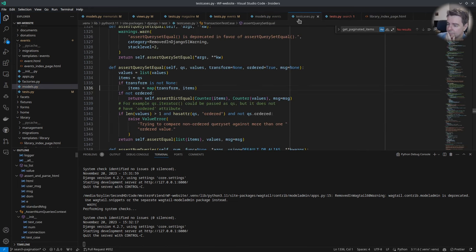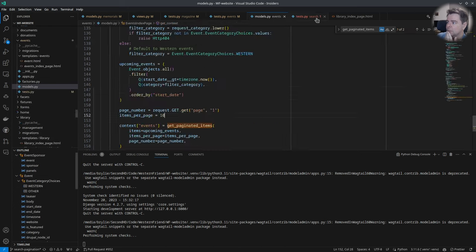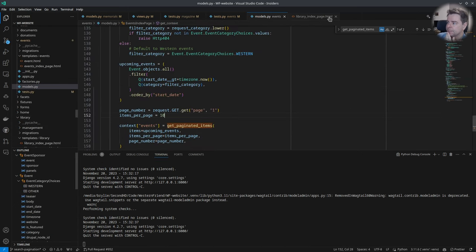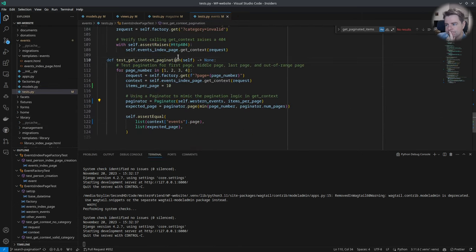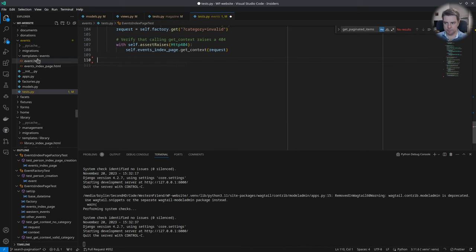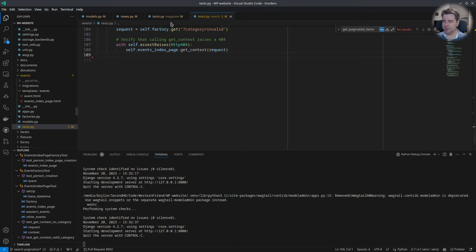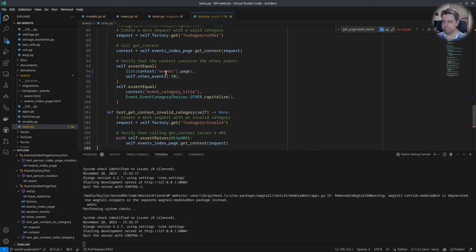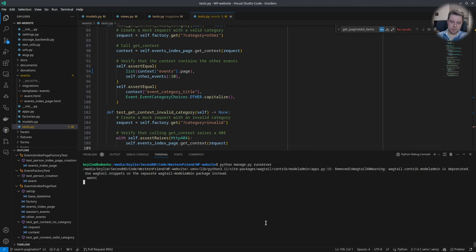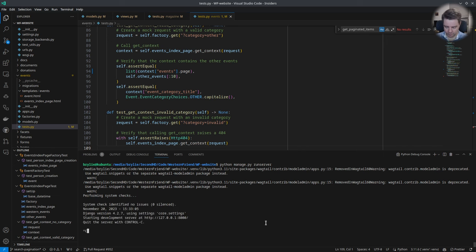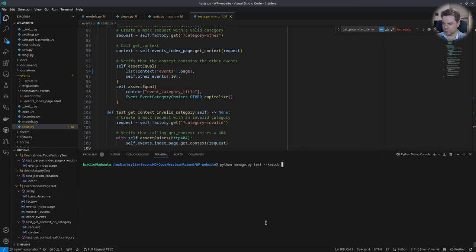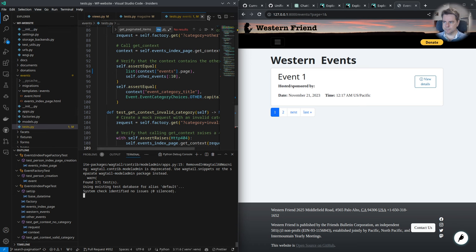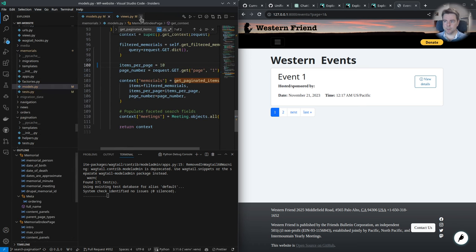At this point, I'm just more inclined to delete it. It's sort of testing the Django paginator directly anyway, which I think is already pretty well tested. Granted, I'm tired, so I'm not thinking very well, but we'll run these tests one more time. I think we're safe to commit the changes.